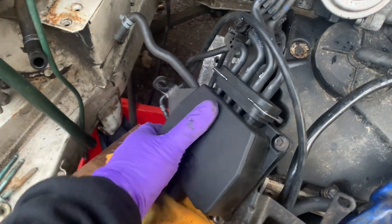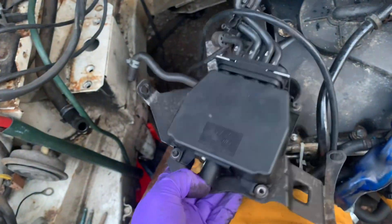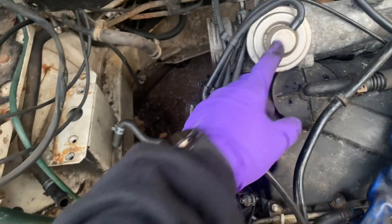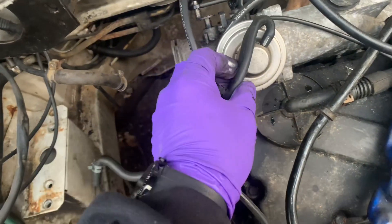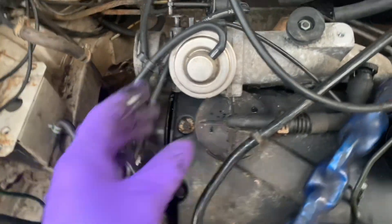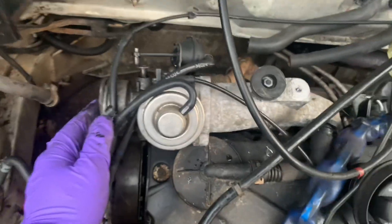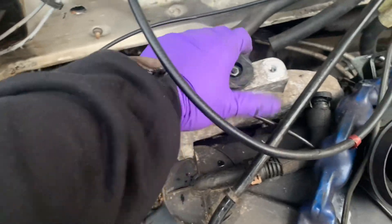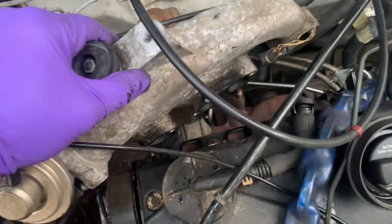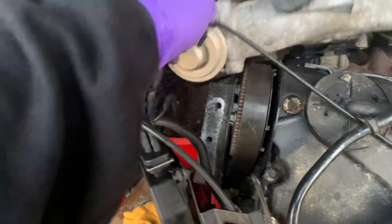So these are the old vacuum ports as I pointed out before. It's a vacuum control unit that plugs into the ECU — does the DPF, does the boost, all those kinds of things. But I'm losing the DPF because I've got the delete kit. I've also got a different manifold, as you can see — this manifold comes out on the left, which is a bit of a pain because that's where the brake master and all that gear goes. So this is coming out.